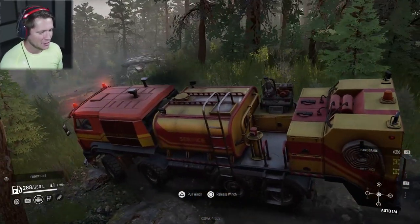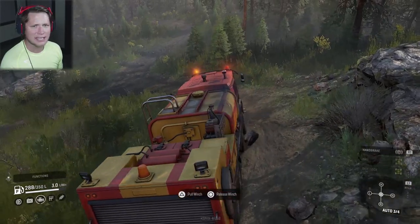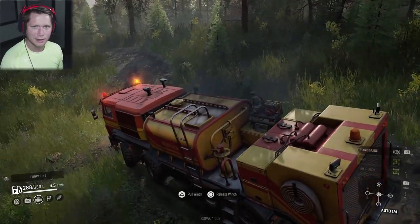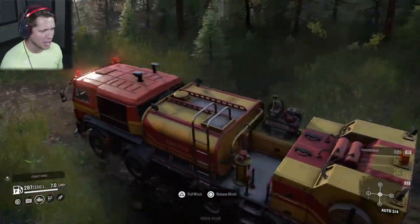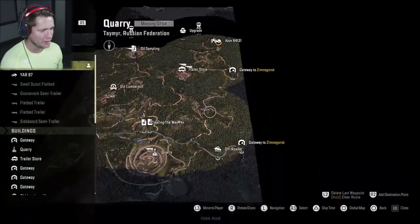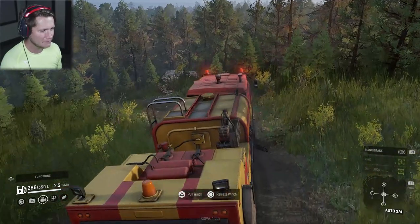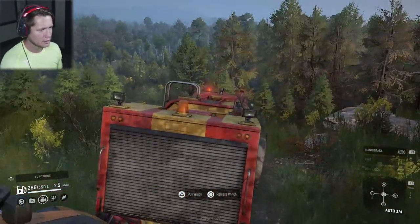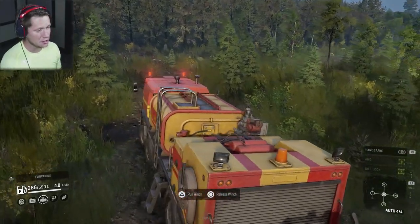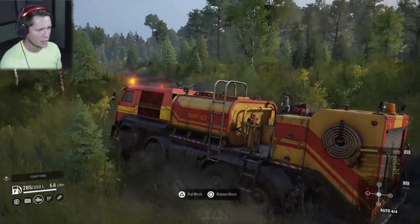You kind of get into these — like when you're driving and you get into the mode where you kind of — not necessarily zone out, but time seems to speed by. You cover way more distance than you were expecting, just because your brain kind of knows what to do. I feel like I get that effect in this game a lot. It doesn't feel like we've really been traversing this part of the map that much, but look at all the ground that we've covered. We came in over here and we've gone all the way through here, and it's just been a chill, fun drive. I've definitely enjoyed it so far. We're just going to keep on doing it. So far the map has been pretty good to us, nothing too crazy been thrown our way. Just kind of doing our thing and enjoying our time here in Russia.